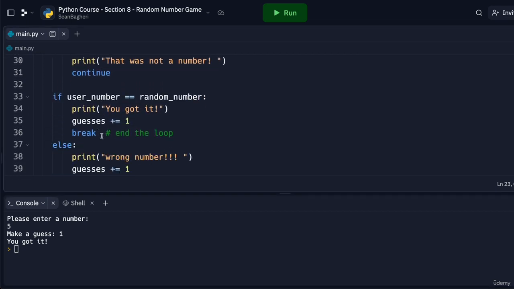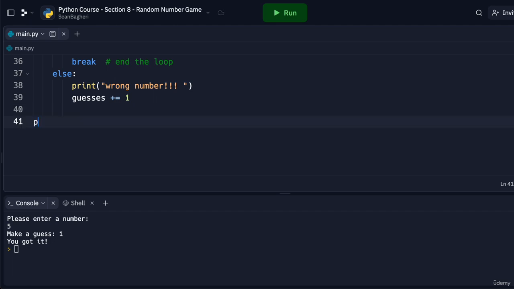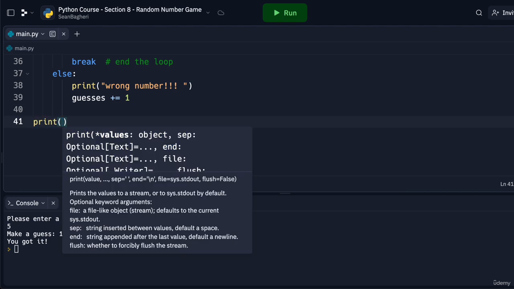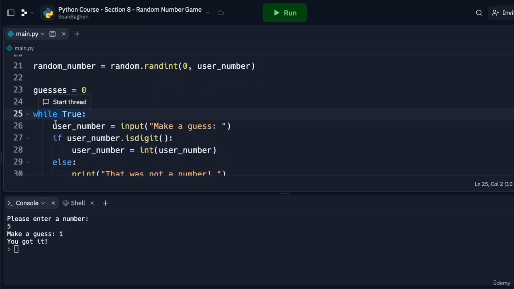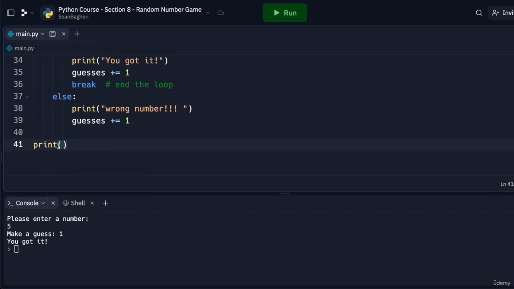What we have to do is have our final statement printed. So I'm just going to say print, and this is outside of the while loop, after the while loop is finished, when they guess the right number essentially. We're going to use an F statement. We're going to say you guessed the correct number in, let's copy that bracket, guesses tries. Here we go. That should give us a statement at the end as well.